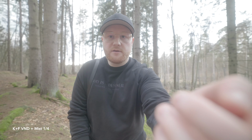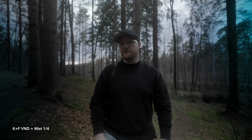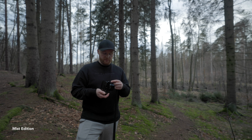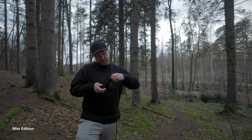Now let's stop it down. And this is stop 5 or ND32, which is 1, 2, 3, 4, 5, stop 5. And look at that. This polarization here, it's unusable. Let's go back to the Mist version, here with the Mist Edition on the camera, and I will put on the strap on my little everyday shooter here.